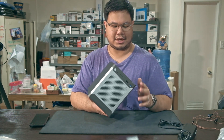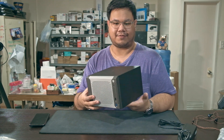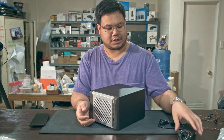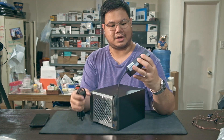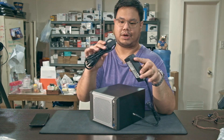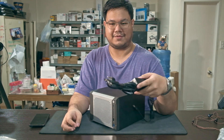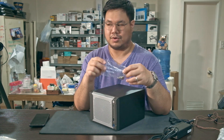In the box, this came with plastic wrap around it and two pieces of styrofoam on either side to cushion it during transport. Also in the box was a power brick rated for 12 volts at 5 amps, and a power cord — they charge additional for this but I talked them into giving it for free.